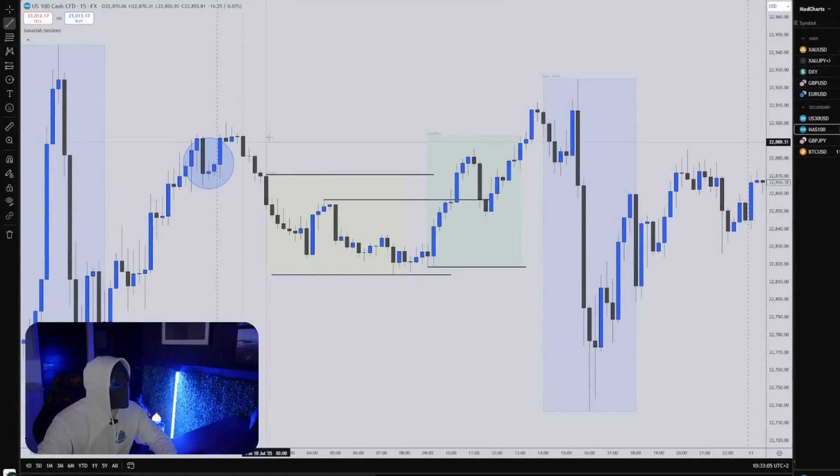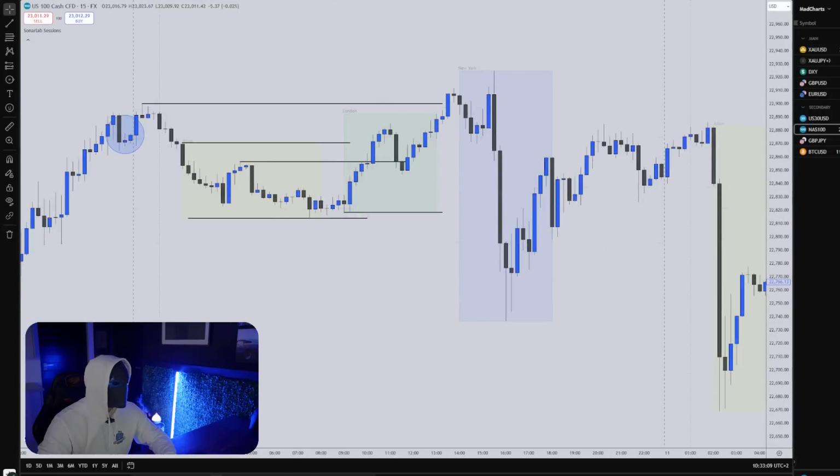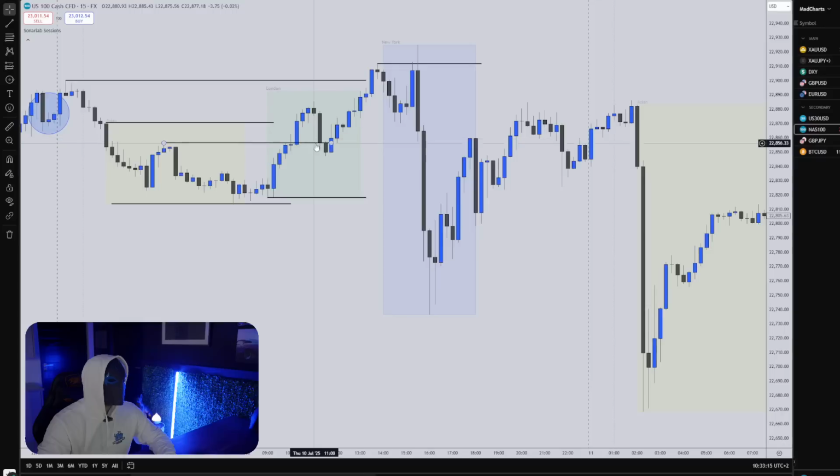Carrying on, we can see that we had an overnight high session created, but that's not what I want to focus on. What I want to focus on is the gap between NY session and London session. We created a high between NY session and London session. Okay, let's stop right here. You're now probably going to ask me, hey MC, I'm confused. There's a lot of highs, there's a lot of lows, there's a lot of sessions. I have to focus on weekly high, I need to focus on daily high, daily low. And I understand, it was complicated for me in the beginning as well.